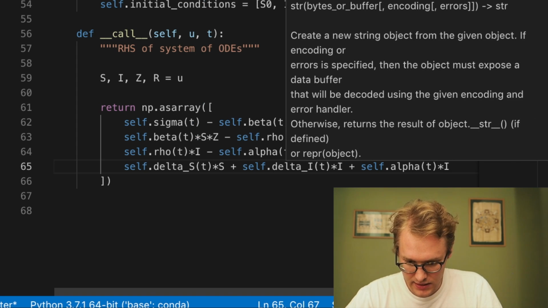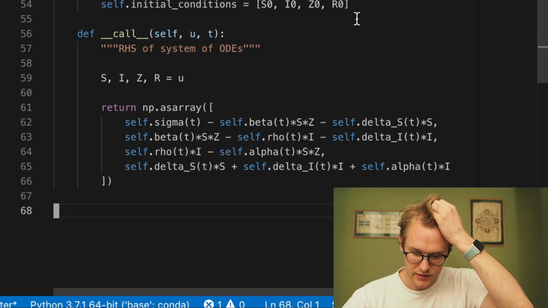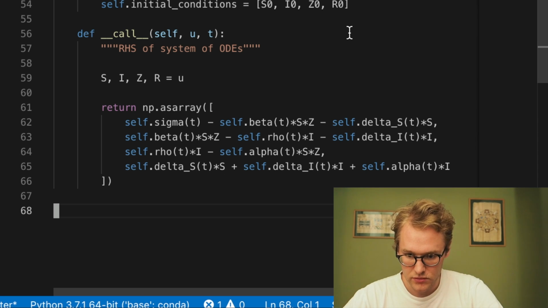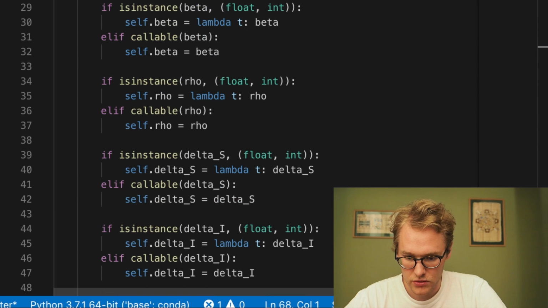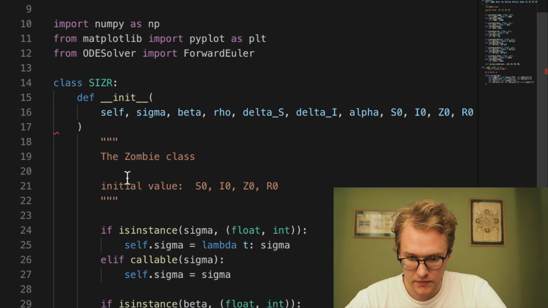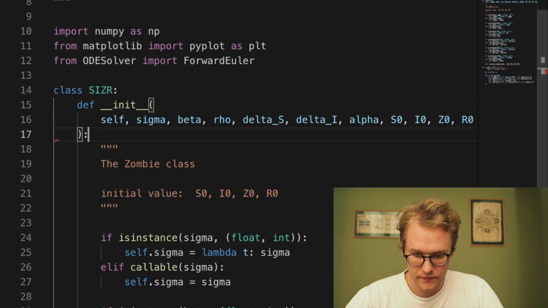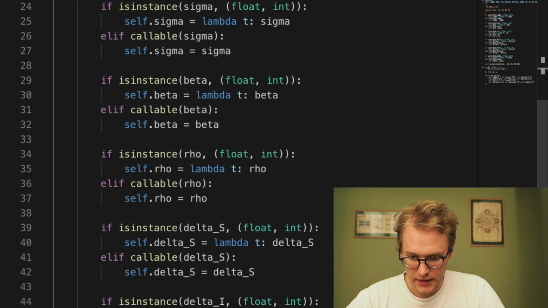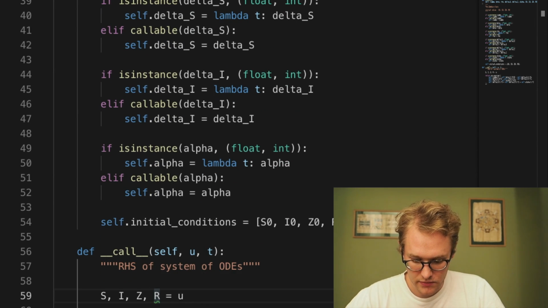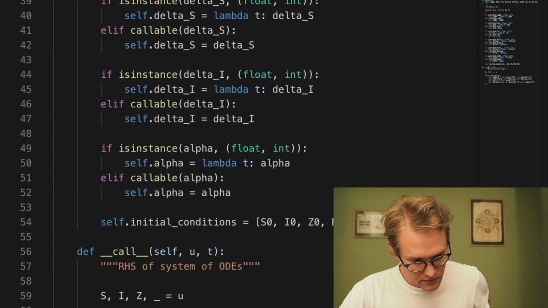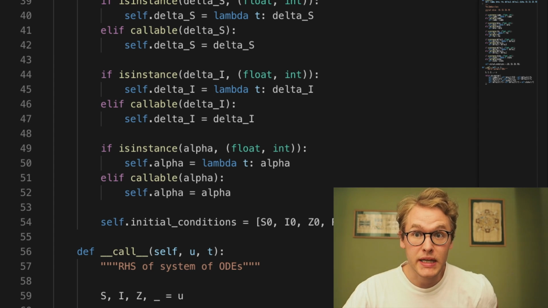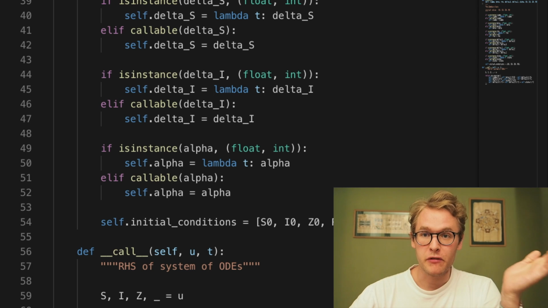I think that's it. I just saved it, so if something's wrong, oh, there's an error up here. What's going on? We're missing a colon. There we go. And now R is unused, so we'll just rewrite that to an underscore, so this editor won't complain. Good. We have everything we need.